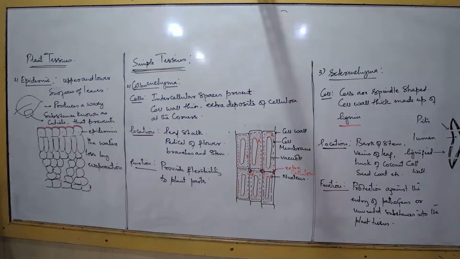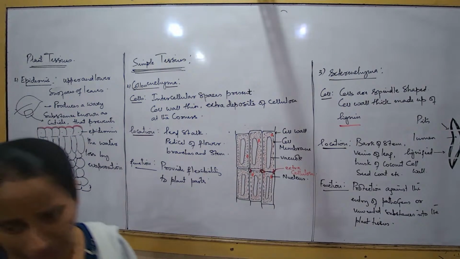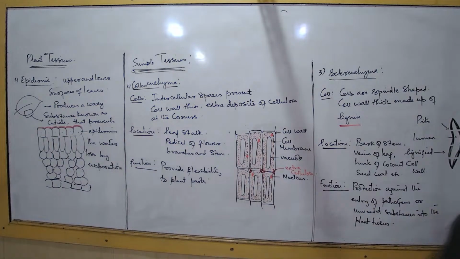What is this epidermis doing? It is the outermost layer of the leaf, upper, lower, both. And of the uppermost and the lowermost layer, the secretion of the cuticle is more on the uppermost layer. Did you ever see the shine that is there on the leaf of the mangoes? Is the shine the same in the leaf of the tulsi, mint?